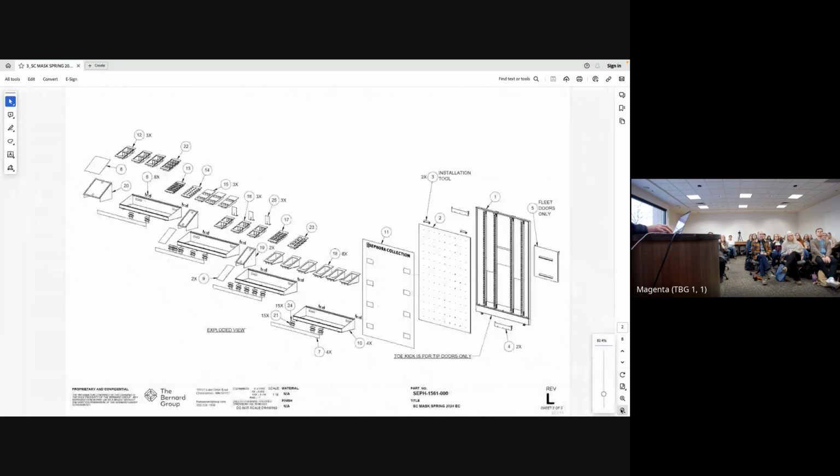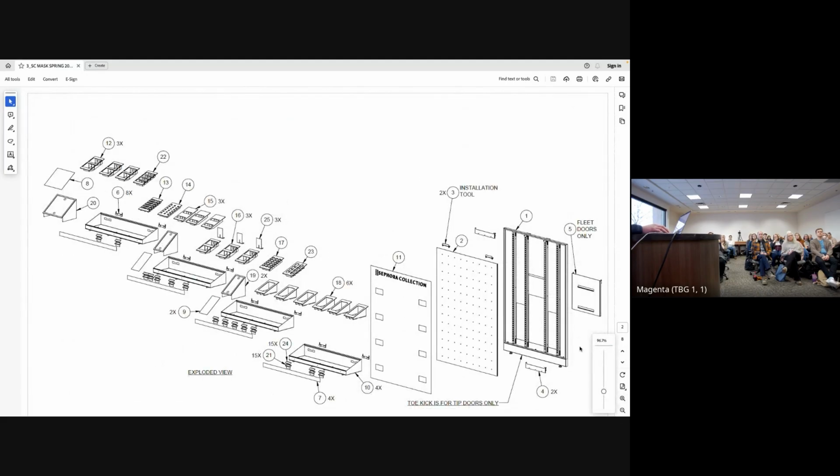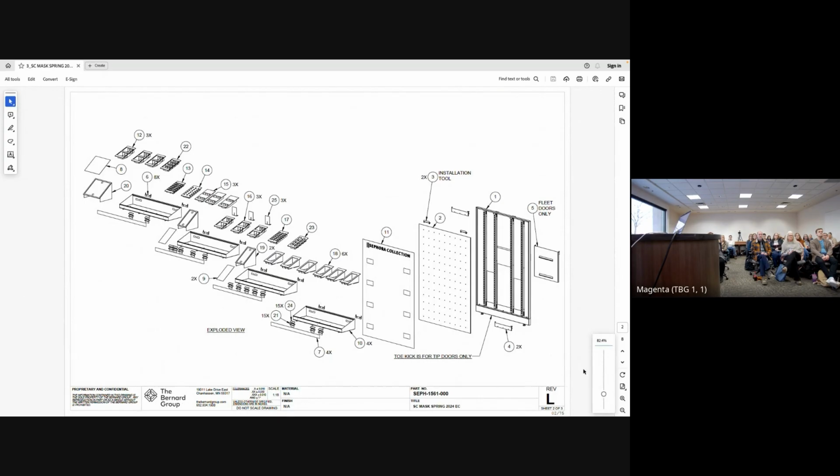Page 2 of our drawings is a blow-up of all the parts that are within that BOM. The parts that I was speaking to, sorry, I'm going to come over here for just a quick minute. This back panel piece is the very first piece that we rolled out. This pegboard piece is the second piece that we rolled out. Those two pieces are in stores today. We just keep adding on. We keep doing updates. I think we're on probably our 4th large overhaul on this part that's been sitting out there.